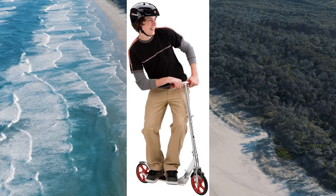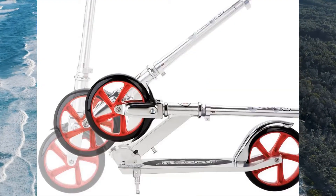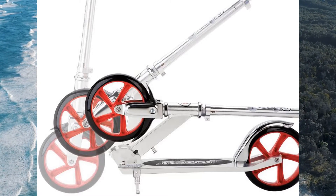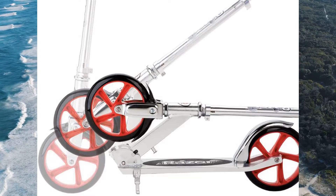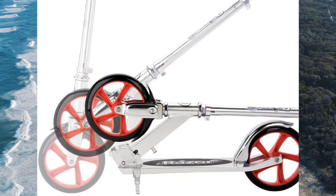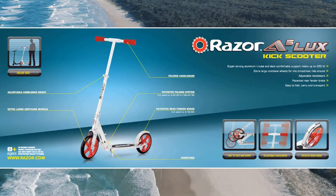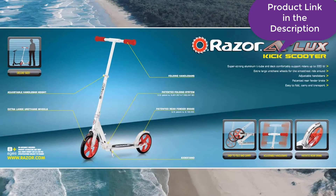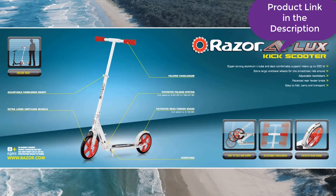The Airstream has two different kinds of scooter tires that it is designed to work with: the soft Airstream tires and the hard Airstream tires. The soft Airstream tires are manufactured with a soft rubber compound that makes them much more responsive than the hard tires. This makes the scooter much more maneuverable and comfortable to ride. The Airstream tires can be used with the folding mechanism or without it. If you need to use the folding mechanism, then the tires are the ones that you will need to purchase.